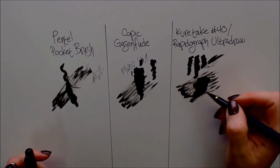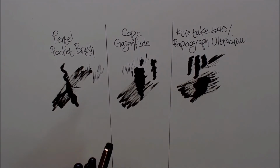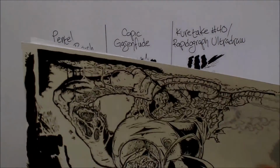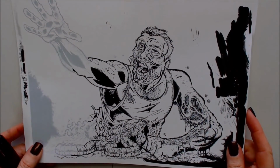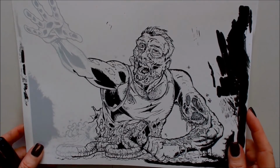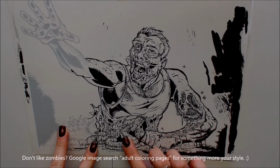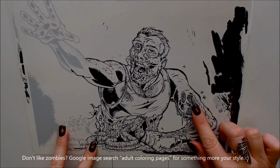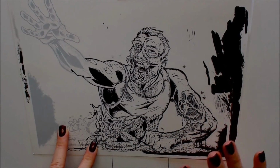So the way I tested these pens was not to just randomly do stuff on paper or my own drawing. What I actually did was I Googled adult coloring pages, and I found this image from, I think his name is Sly Aguilar. This dude is awesome. Seriously. So I think he used microns on this, so I struggled with a lot of the little tiny lines. But this was awesome practice, just going over an existing image where you've got all of the line variations, line weights. It was much more interesting than inking something that I was coloring, or that I had drawn.